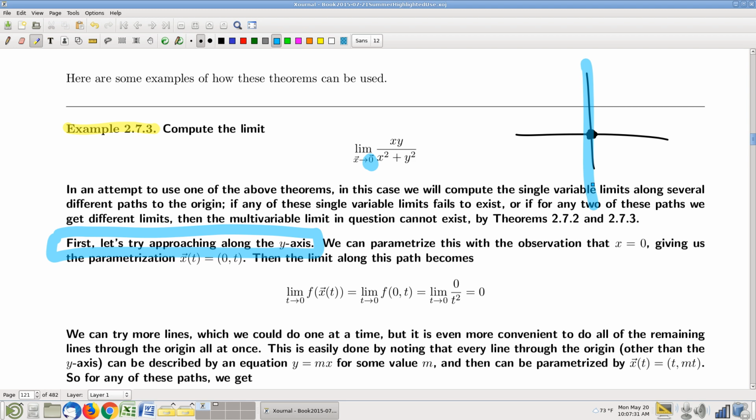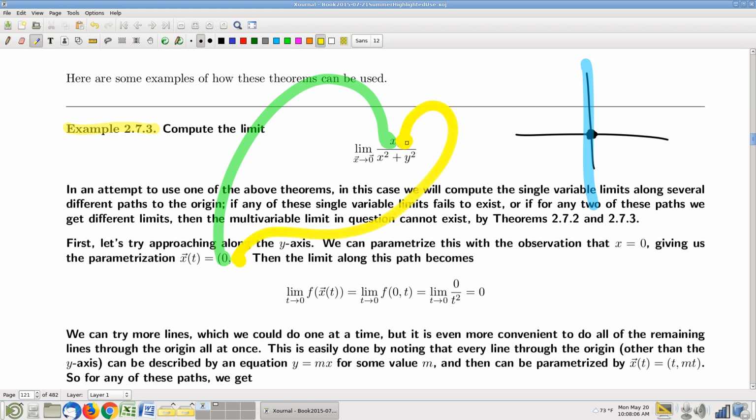Okay, how do I parameterize this line? Flashbacks to earlier sections of this book. How do you parameterize stuff? Take your pick of method, but here's a nice option that parameterizes that line. How we doing? Everybody okay so far? Okay, having parameterized it, keep in mind what a parameterization is. A parameterization is a formula telling you x as a function of t and y as a function of t.